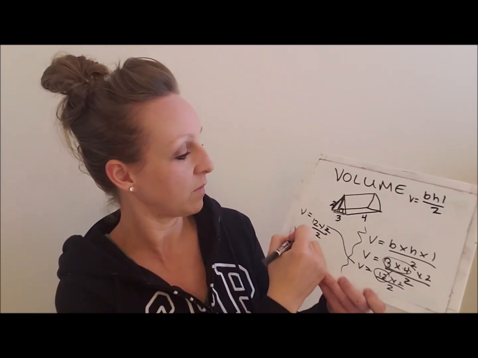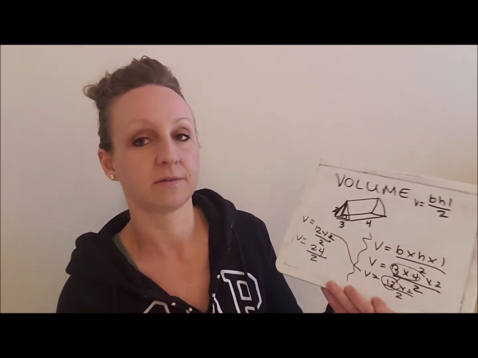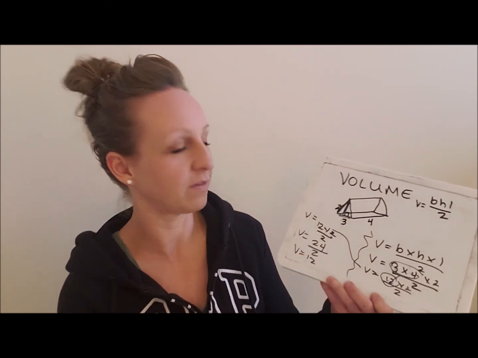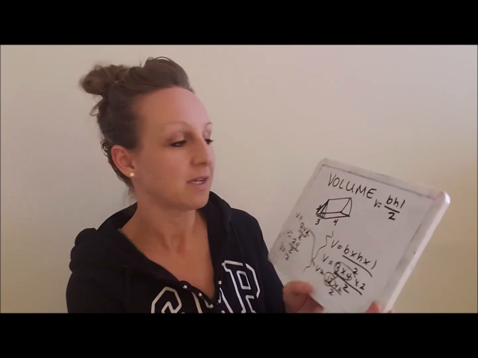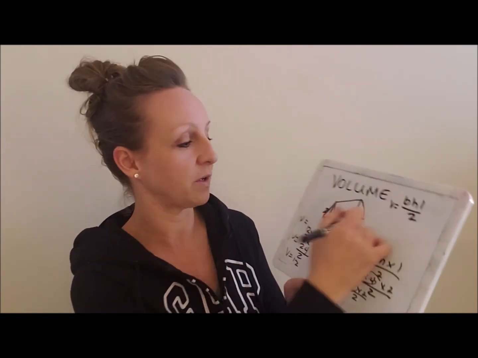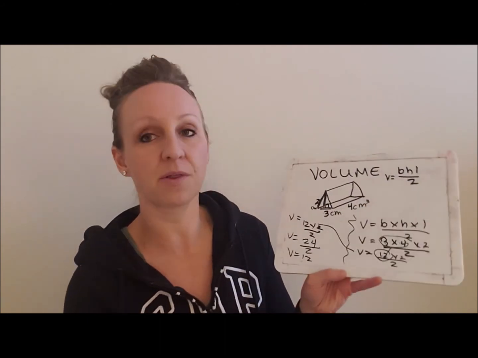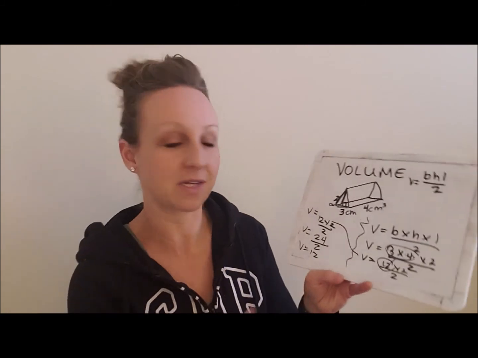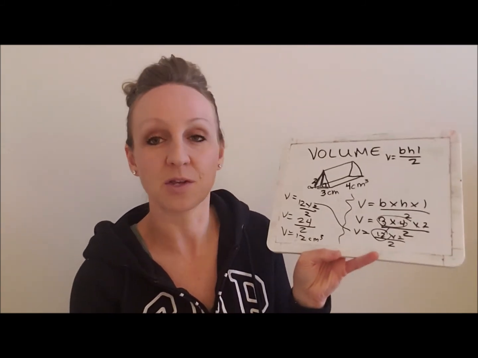So now volume equals 12 times 2 is 24. And now I have to divide it by 2. So my volume equals 12. Again, I don't know if you guys know this, your teacher might have shown you, might not have. When we measure volume, we actually use a teeny tiny number 3, cubed, that lets us know how much space something is taking up, how much volume it is. So I really should be writing 12 centimeters cubed.